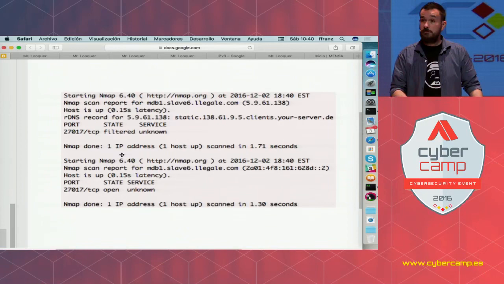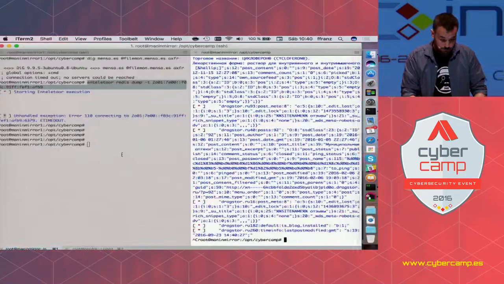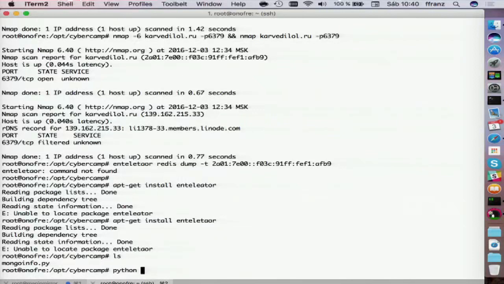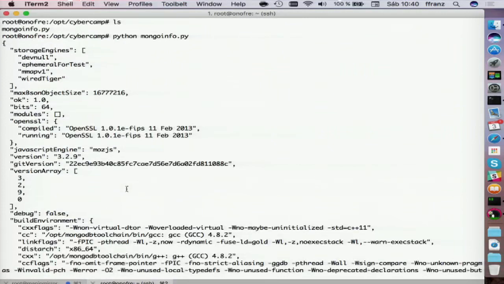Do you know what MongoDB is? Have you ever connected to MongoDB? Even if you don't have credentials, you can ask things. It is not as intuitive as Telnet, but you can log on to it. If you connect to it, this script will connect to Mongo and ask for information of the servers. First, we'll do that on IPv4 and then on IPv6. Here, this is what it returns on IPv6, and then it gives us all the information of the MongoDB, which is running on that IPv6.